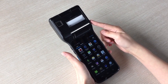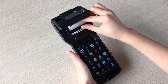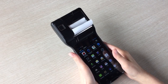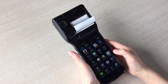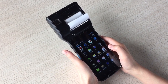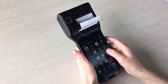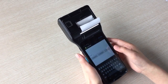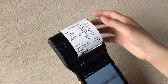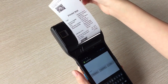This printer is integrated with a 2-inch thermal printer, which can print continuously about 6 hours after one full charge, can print numbers, letters, characters and images. Let's see how the printer works. Printing speed is very fast. We installed a printer test application.